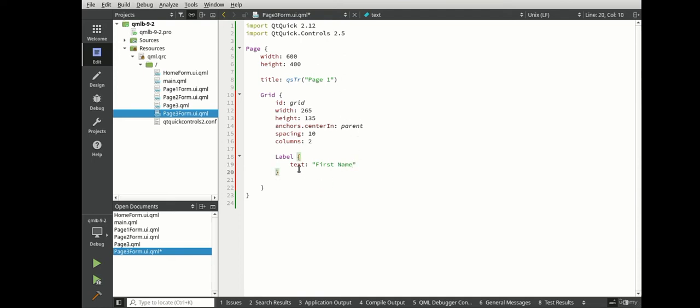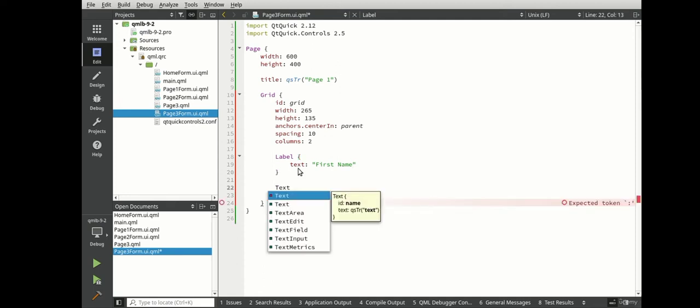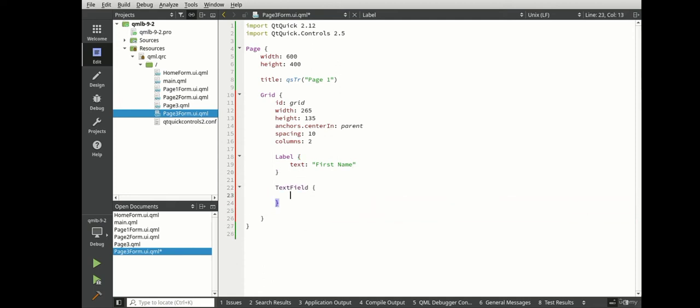And let's go ahead and add a text field. We can give these some IDs if we really wanted to. And let's give this a text, a blank. Copy and paste, gotta love copy and paste.